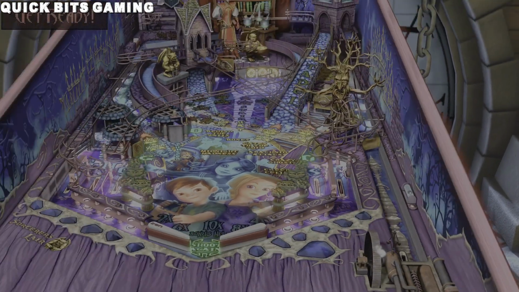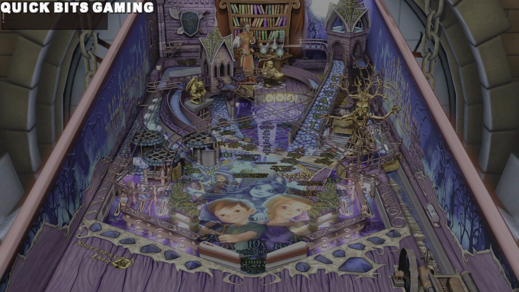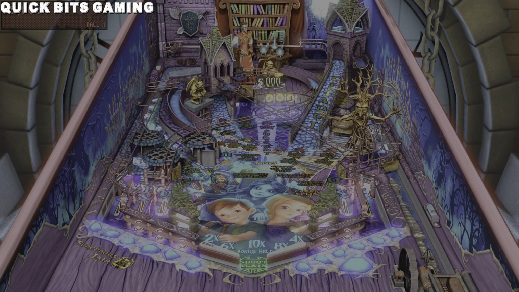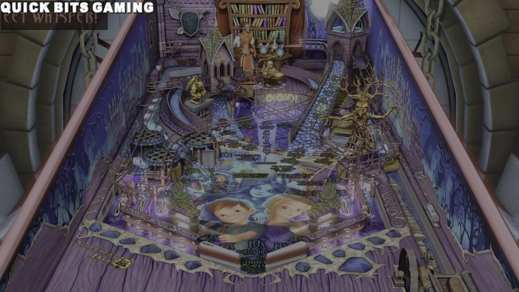To the Sorcerer's Lair. Whisper isn't here yet. Hey, Whisper. Extra ball is lit. Don't be afraid. Come on. Where could Whisper be?